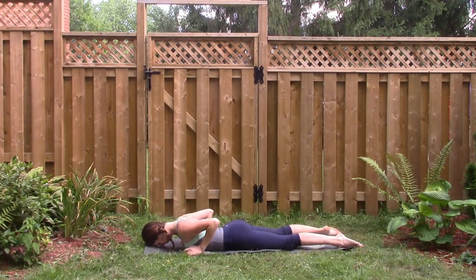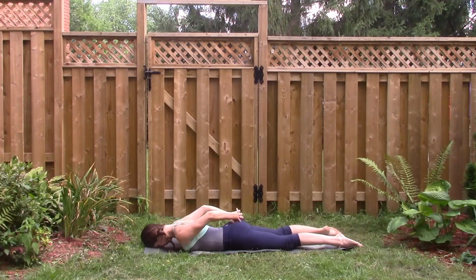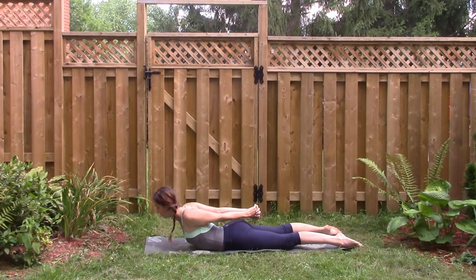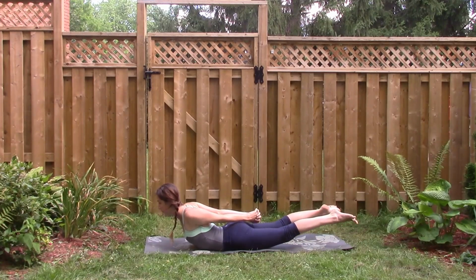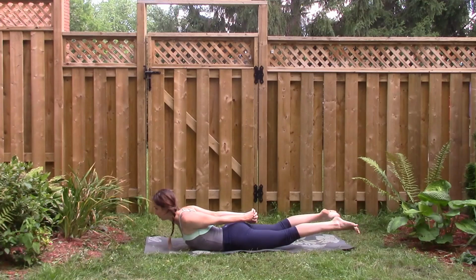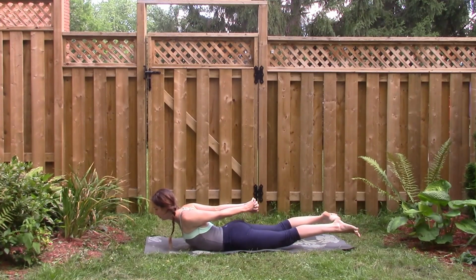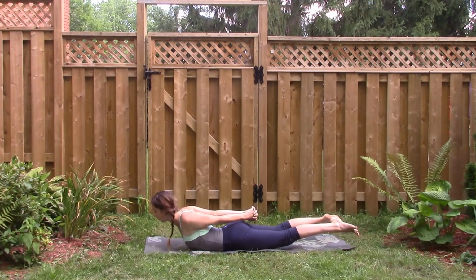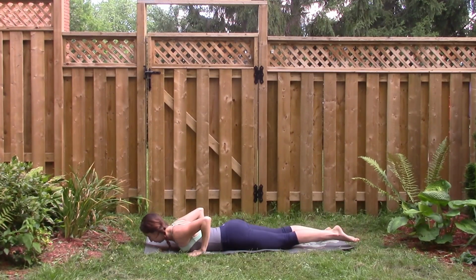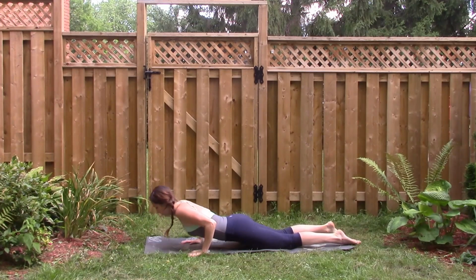Interlace your fingers behind your lower back, coming into locust. Squeeze your shoulder blades behind you and lift the upper body. This is option 1. If you want to challenge yourself further, lift your legs as well. Remember, we're not holding our breath. We're not clenching the jaw. We want to make this as relaxed as possible. And release. Let's lift back up onto hands and knees.